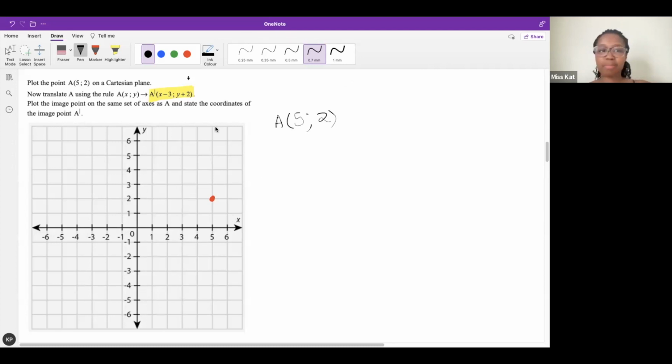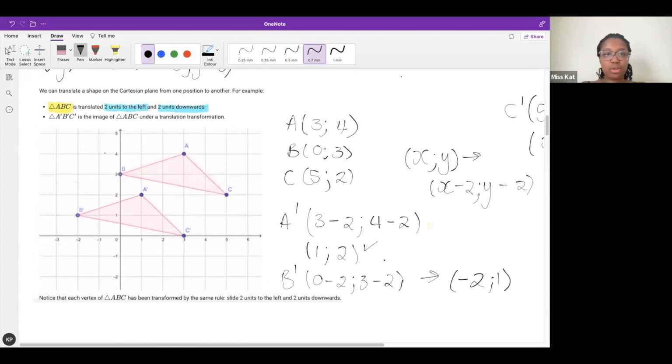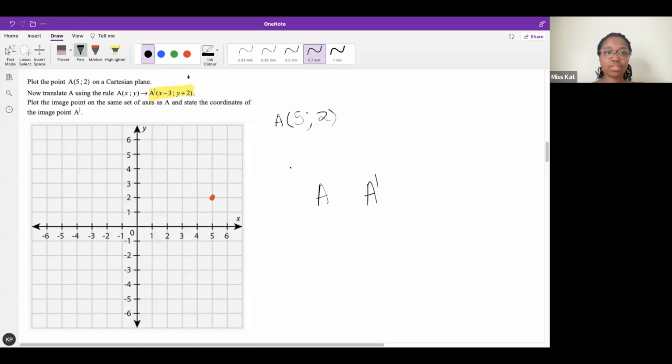Prime means it's the shape that comes from the original. So do you see, Novoyo? We have an A, and then we have the A that has this little line at the top. Did you see in the previous questions as well? Look at these shapes. Look there, there, there. It means it's the point that corresponds with the other one. So A prime comes from A. A was the original one, and then we moved A around to create A prime. Okay.